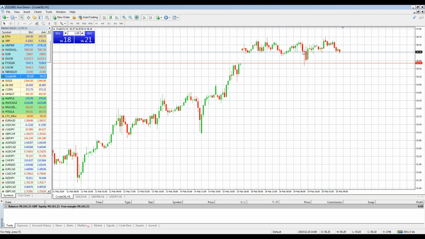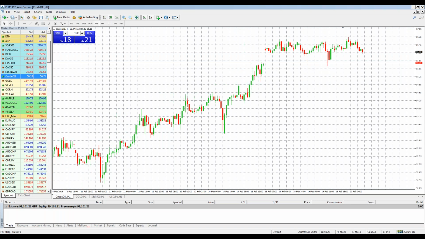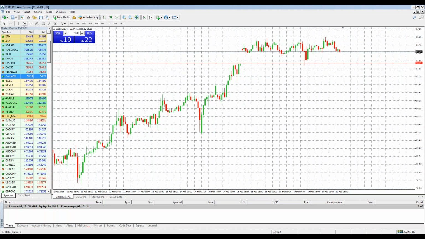Okay, and now you can understand why it broke this support up here and then went right back up, right? It had formed a little bit of a support here. Why did it break this support that was formed and then shoot right back up? Well, this is your answer here. That's where it gapped up from Friday to Monday, and there you go.